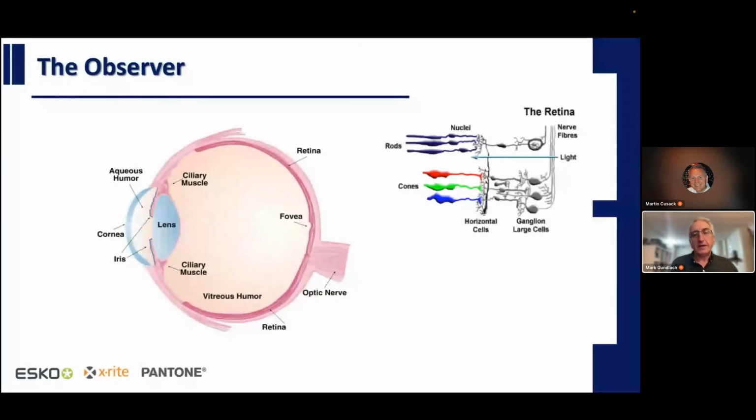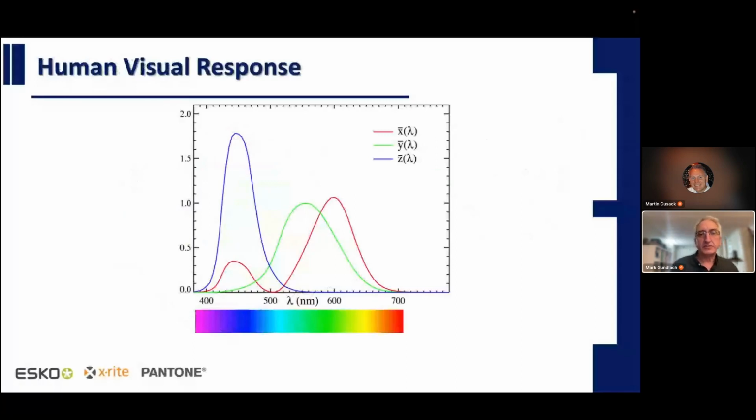So for human vision across the spectrum, they've mapped this out, and they've figured out the sensitivity to wavelengths of light by those different cones. Okay, and they plotted those out. So across the spectrum, this is the human response curve, how sensitive we are to different wavelengths with each of these different cones. And you can see it covers the whole spectrum, but each of those cones covers a part of it. And there's a bit of overlap between them.